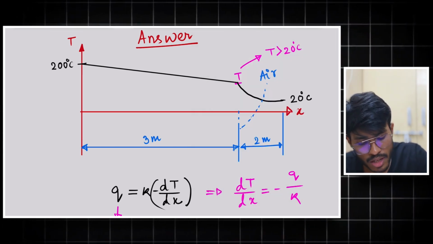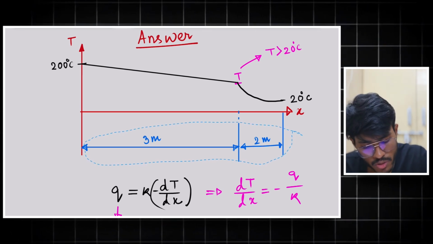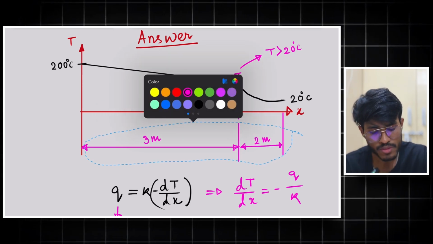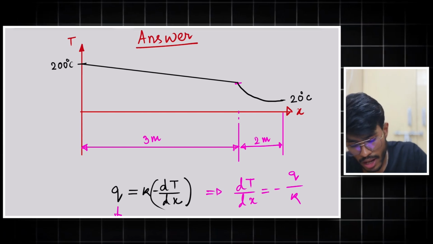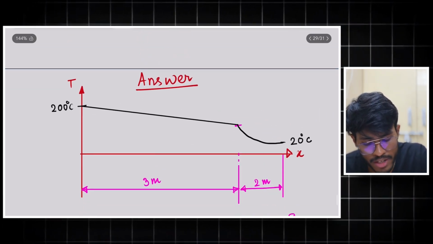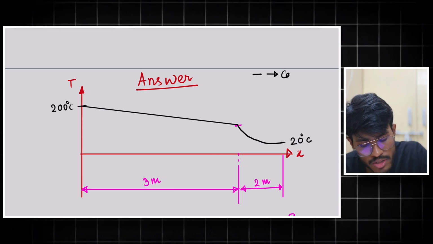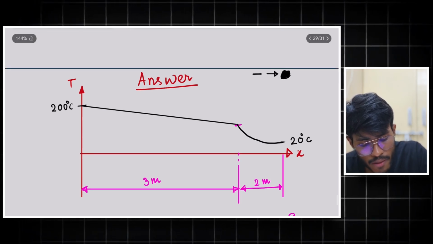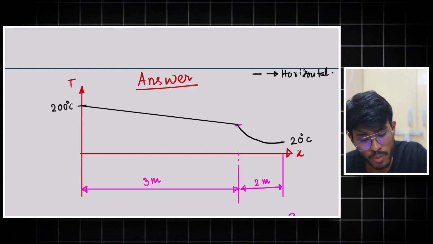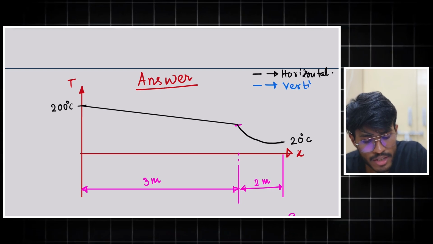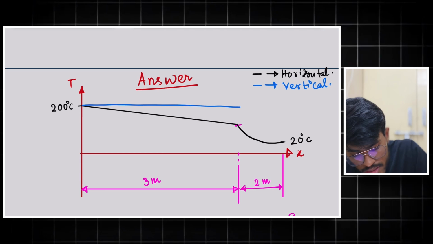Okay. So let me just erase this part and let me change the color of these things so that you don't get confused. I will also remove this part. So this black part, I am putting my legend. This black curve is for case 1, so I will write that it is for the horizontal case. Horizontal. And the blue curve is for the vertical case. Vertical case. So the blue curve will have a lesser slope up till this.